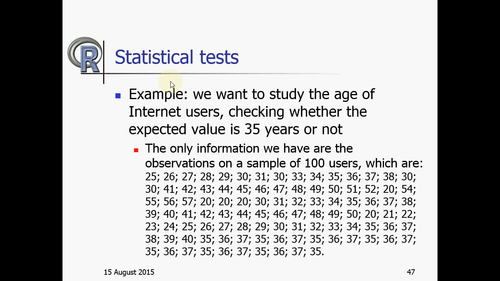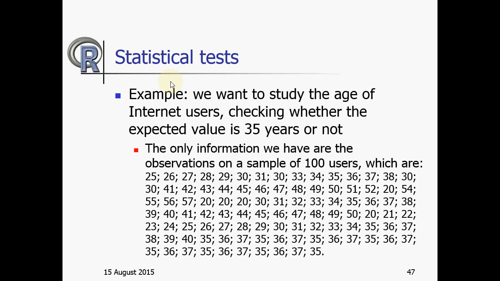Okay, we will not explain the theory as usual, but we will go straight forward into an example. This is the easiest test that exists. Statistical tests are a family of several tests, all with the same, let's say, structure. This is the easiest test that exists. It's the student t-test for one variable. And I will show you straight away an example from which you can understand the test structure.